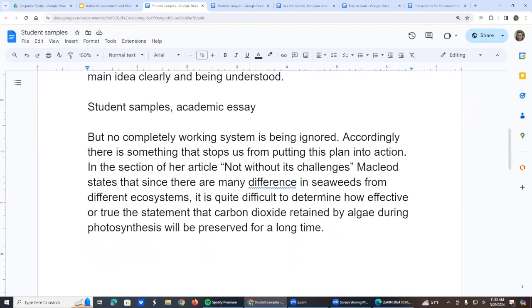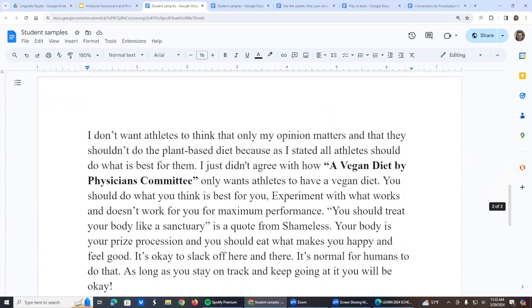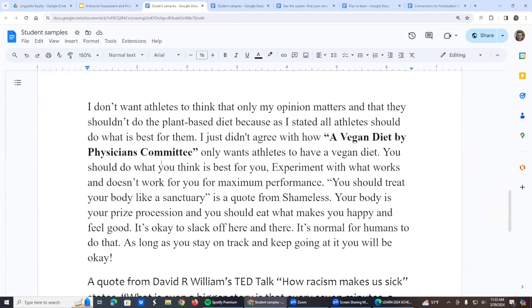That was cool. And then this student is wanting to write in a very academic voice, but she still decided to start with a fan voice, making a beautiful transition into her next paragraph. And then this student embraced using his own voice. So it's an academic essay. He's replying to sources, but I love his voice.